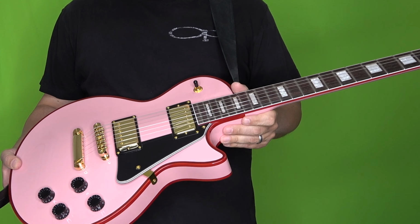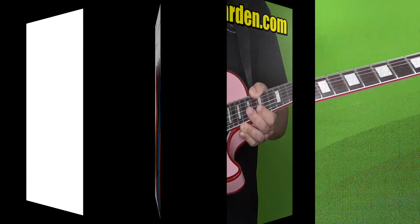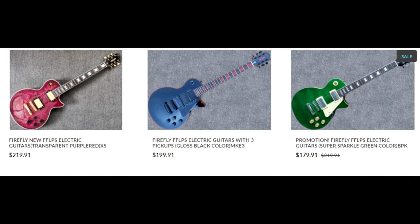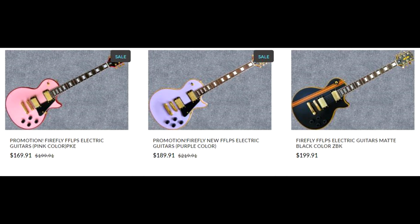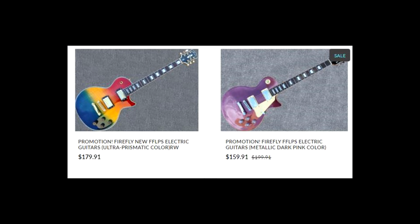Now let's talk about where you can find these guitars if you'd like to purchase one. The official website is guitarsgarden.com. And once you're there, you can see all the different models that they sell. This one, again, is called the FFLPS. As I'm recording this video, there are 16 different finishes available, and the prices range from roughly $160 to roughly $220 plus shipping. Again, I'll put a link down below if you want to go and check them out. And this is not one of those links where I get a portion of the sale or anything like that. This is just a general link to their website.